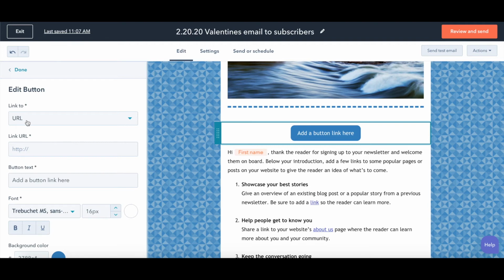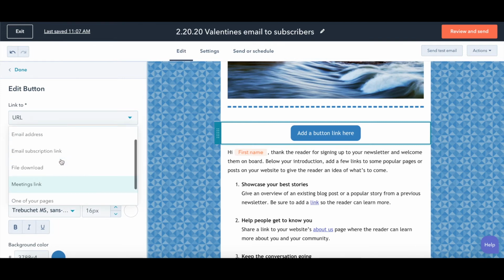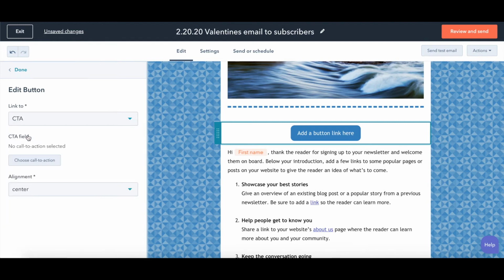So a lot of times what I'll advise people instead is you want this to go to a call to action, because in your workflows, you can tell something, did they click this call to action? So when in doubt, use a CTA versus a button with a URL. In fact, challenge yourself to always use a CTA over a URL so that you can track it better, have better data, and all of that.